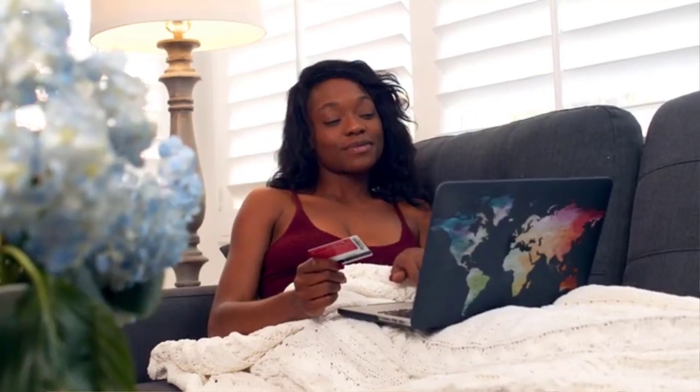Just in case you are unsure what a digital product is, it's basically an intangible product that can be sold in a digital format. You can simply create it digitally, sell it digitally, and your customer downloads it — and you make your money doing so. One nice feature of digital products is that they are always much cheaper than their physical counterparts, so people love to buy them. This makes digital products quite easy to sell, and you can create a product and make money from it for several years. Don't overthink it. It is just as simple as that.